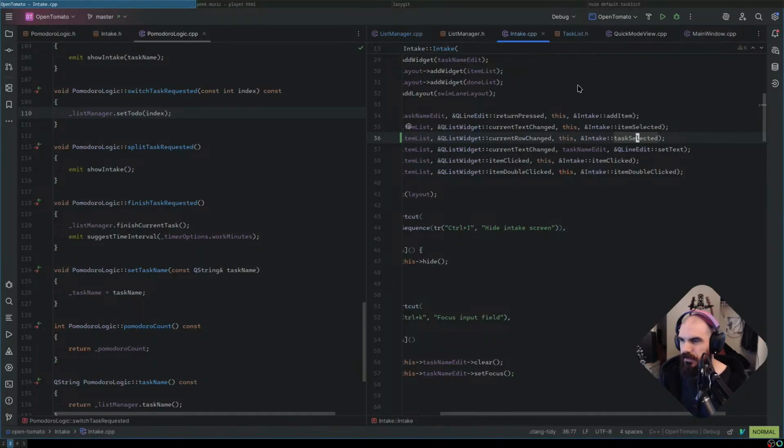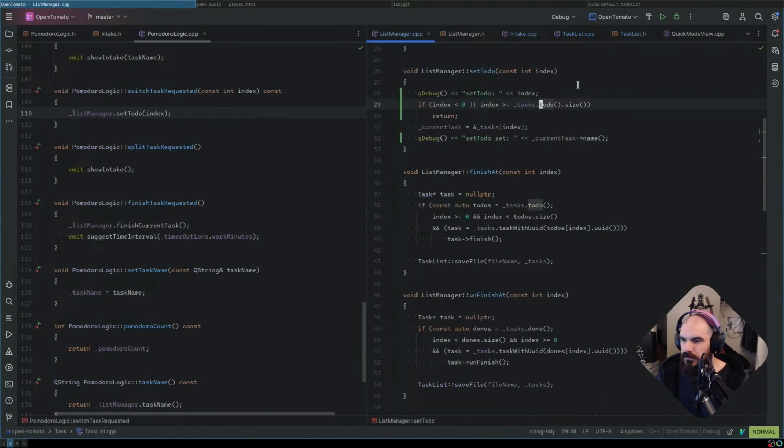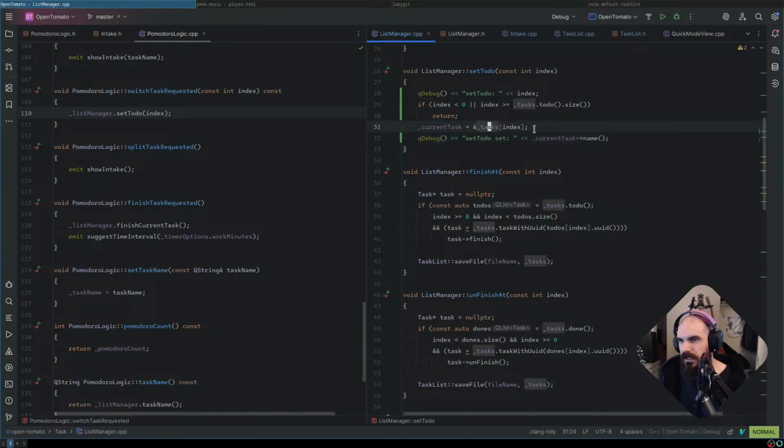Oh, geez, I was where I wanted to be. Task.todo.size, right? And then tasks.